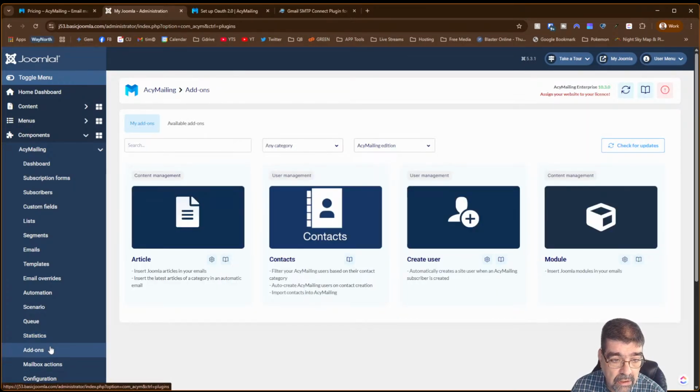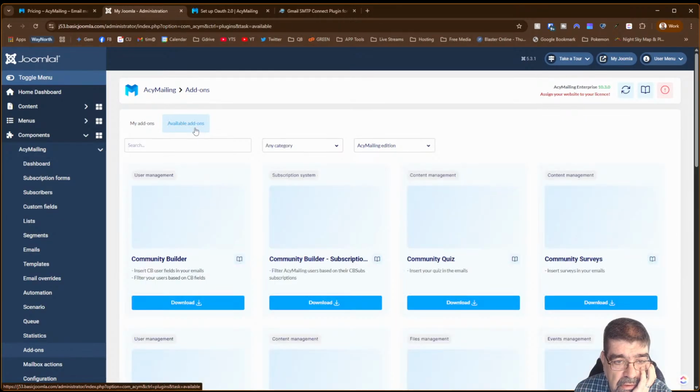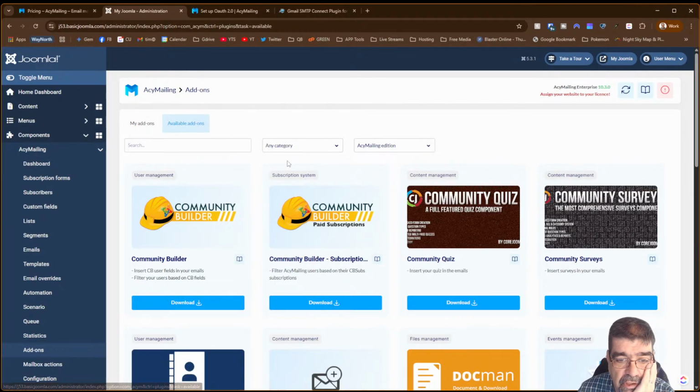Add-ons. Insert Joomla articles in your emails. Insert Joomla modules. Contacts. Create a user. Yeah. Oh my goodness. Here's other add-ons. Let's see. Community Builder. Insert Community Builder user fields in your emails.